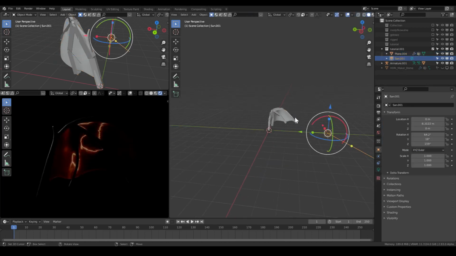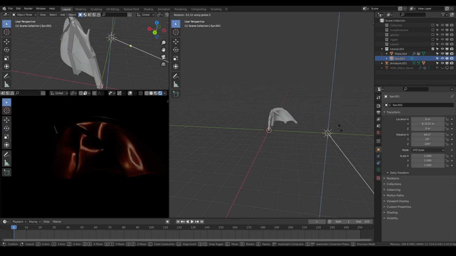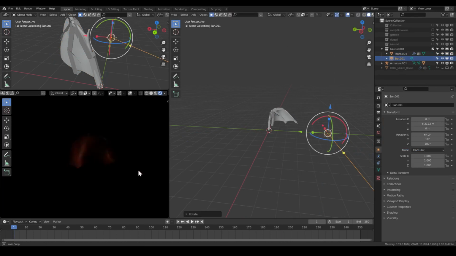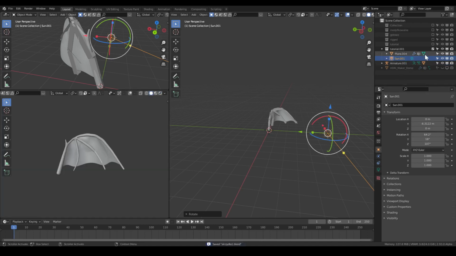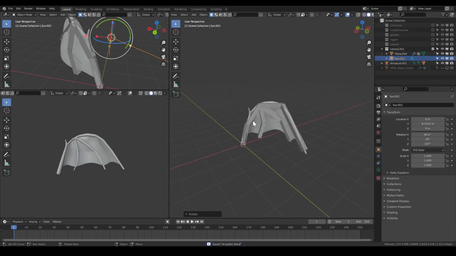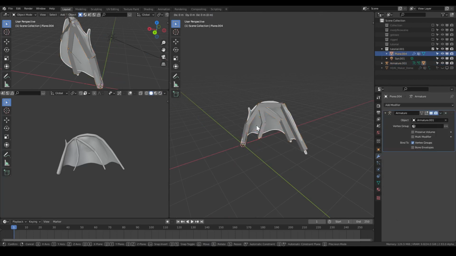Actually, it's a very nice effect. So yeah, if I see that wings in the dark, I will be definitely scared. So here we've got the wings.